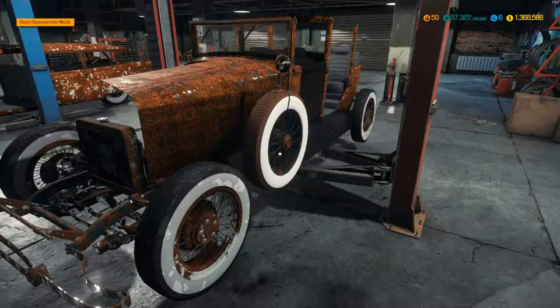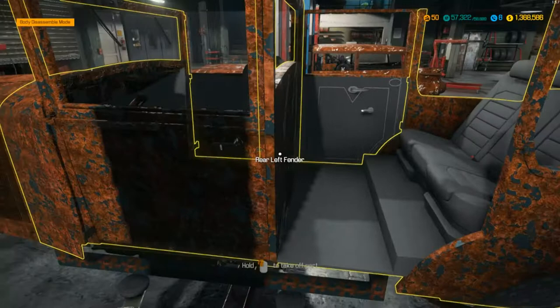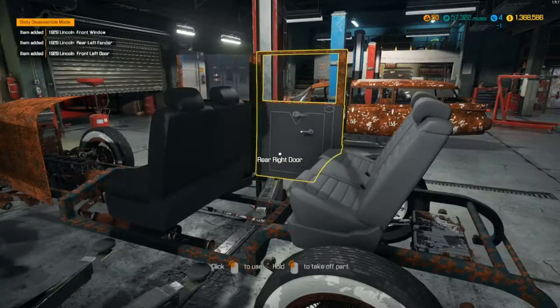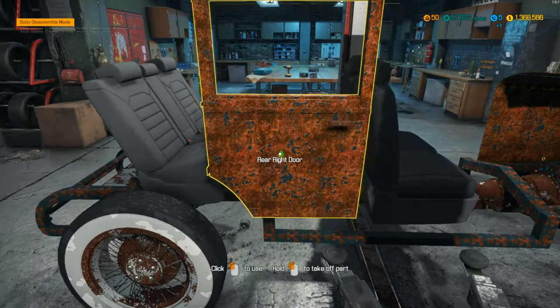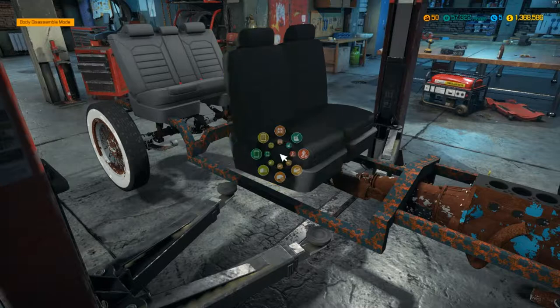That's handy, just take the whole side panel off. I wonder if you could just take this whole top bit off. Let's try the door first. Okay, you can. Seems legit. Right, it's pretty much just the rolling chassis now. Can we take seats out from here? No, we have to go into interior mode.